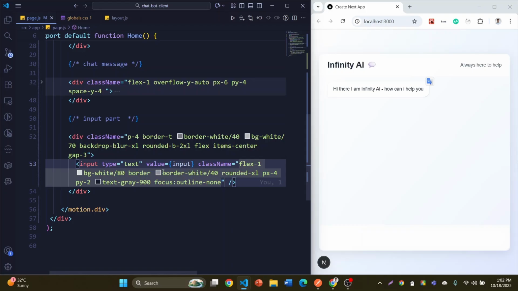If we now save it and check, nothing is showing, but we get the input field.